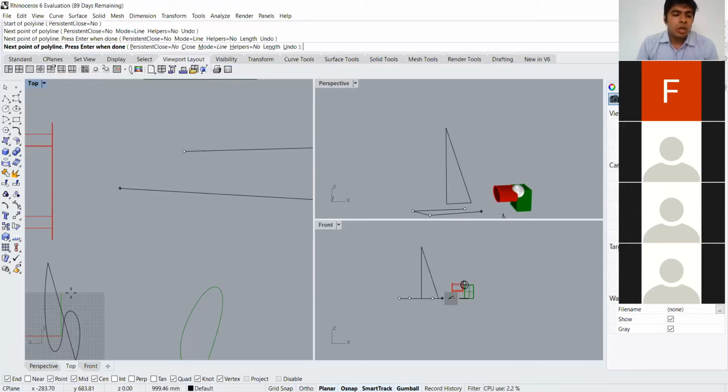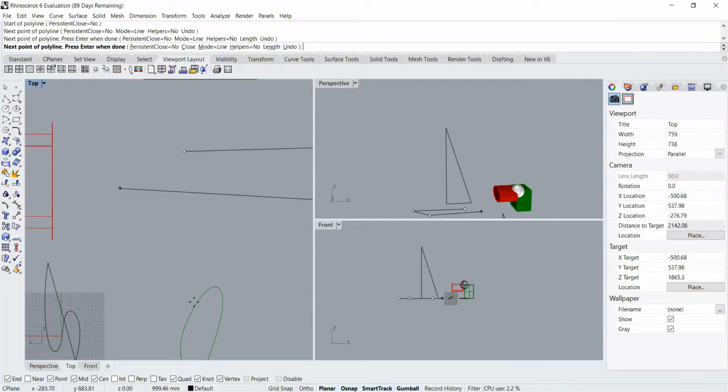What I'll do for now is turn off my snaps, so there is no snapping right now. I'm assuming I want this line to be closed, and I hit enter.